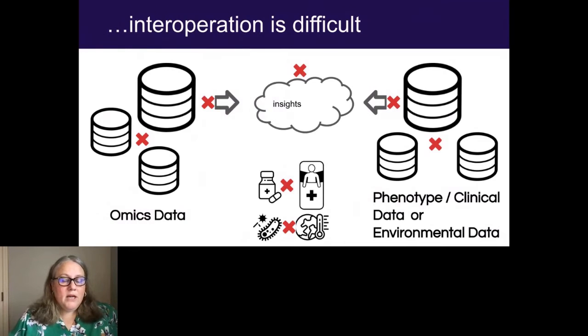On a micro level, as data scientists, we spend a lot of time in development, cleaning and structuring and restructuring our data in order to interoperate. And on the macro level, we may be missing out on treatments for patients or on microbial effects on climate change, or the real heart of this data cloud that we're all collecting independently, and we want to try to make change by interoperating over all the data.